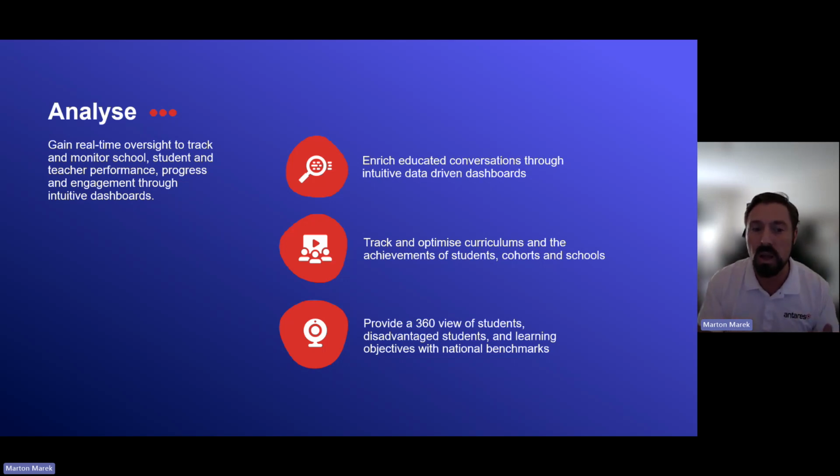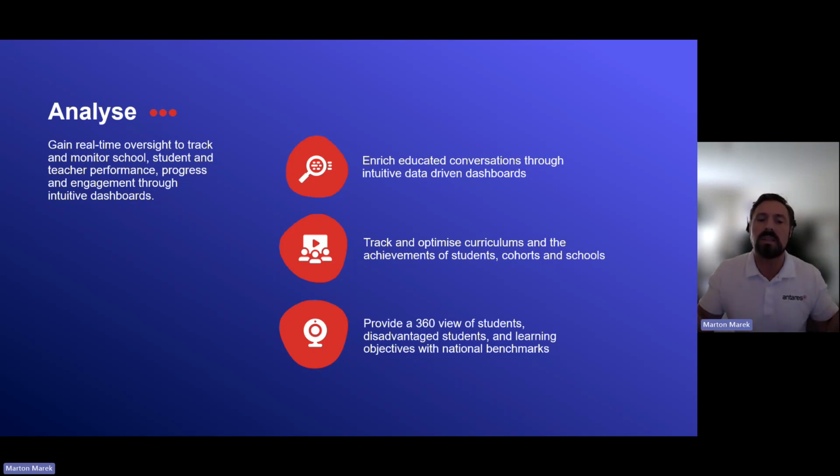So you can then intervene early rather than once that student's trajectory has changed too much, right? So these are some of the things that really enrich and help education advisors, especially, to understand what is going on with their students.